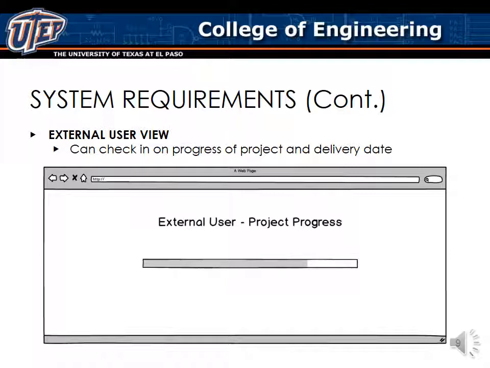This would be the view of the external user, and the external user is real basic. They won't have access to much of the functionality. It's pretty much just view only. But as they log in, they can see how their project is progressing, and then beneath that, see some updates if they're provided by the manager and internal users. But this would help to cut down on a lot of meetings, a lot of back and forth, where a lot of time gets lost in trying to ensure that they're kept in the loop.